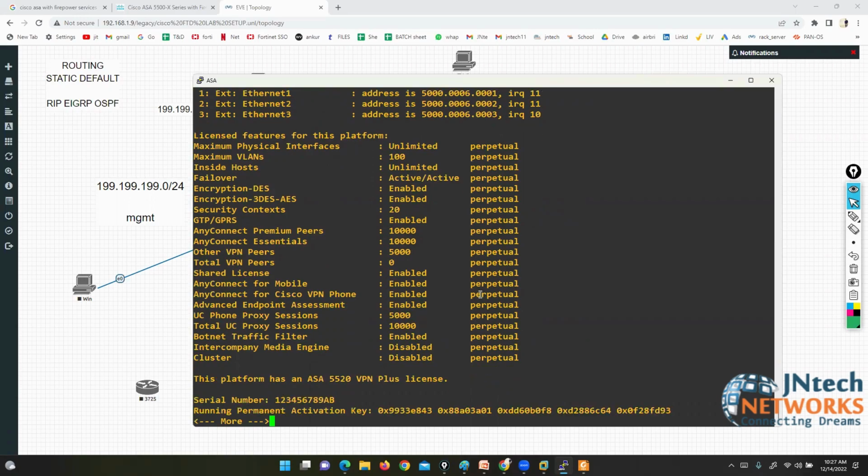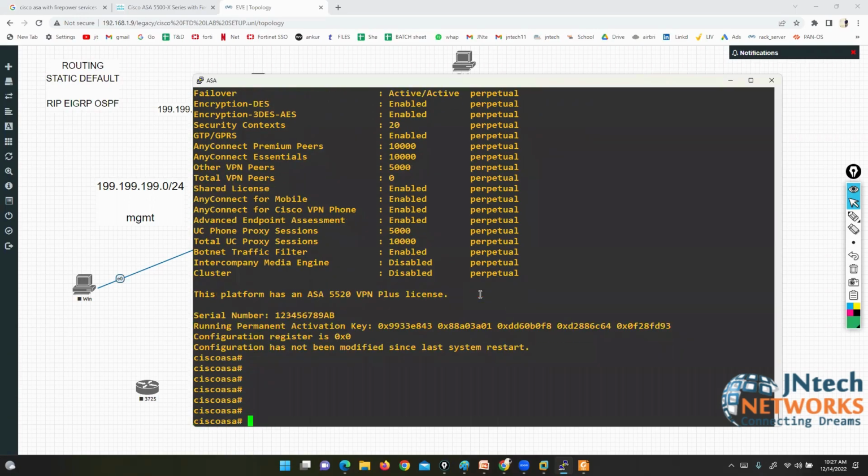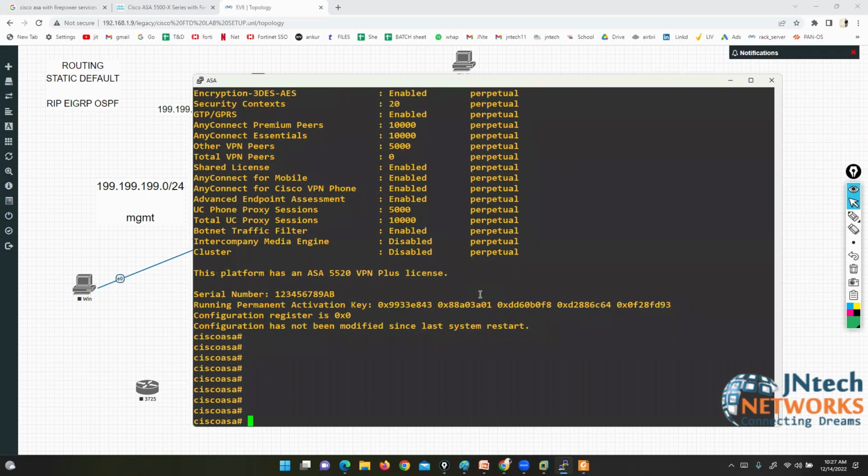So you can get license information here. Now, one question: when we order this product, how is the license part ordered? You can talk to your salesperson, and they can suggest it. For example, if you don't want VPN implementation on this device, there is no need to purchase that license. They can help you and tell you the requirement.